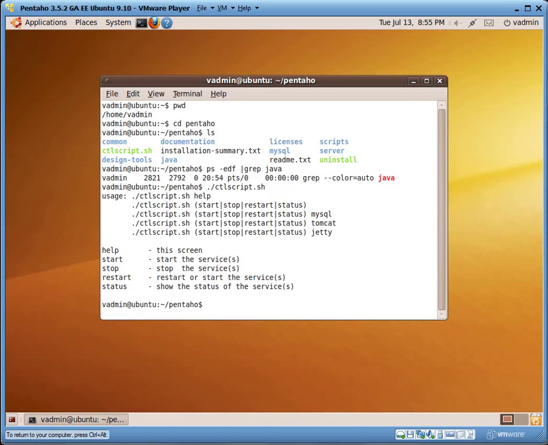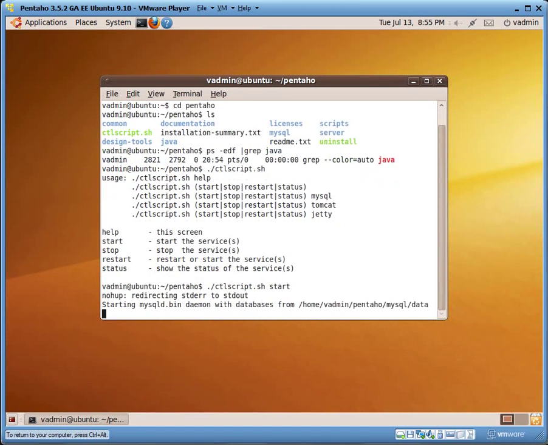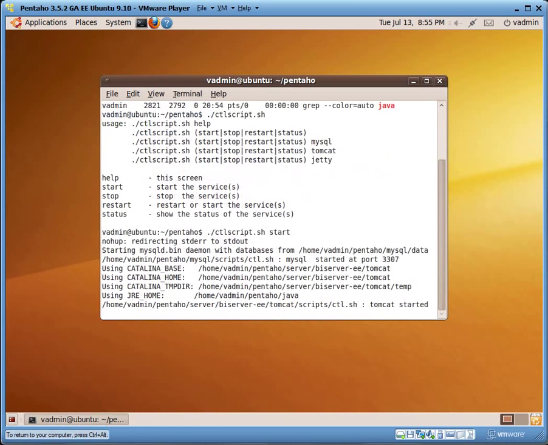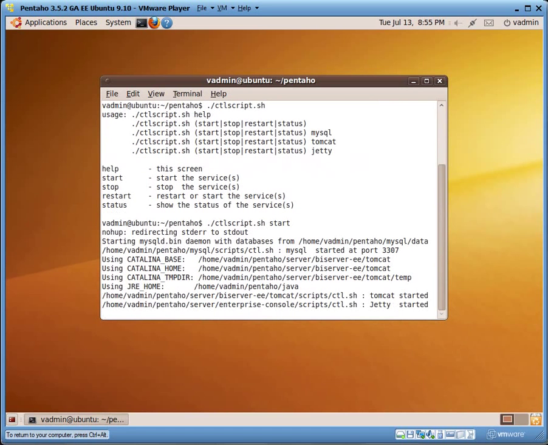So if you just hit enter, it'll show you the screen, and you can stop the individual services. In this case, if we do start, it's going to start all of them. So you'll get messages of the MySQL server that we include for the repository, and then also the Tomcat and the Enterprise Console. Okay, so now the BI server is started.